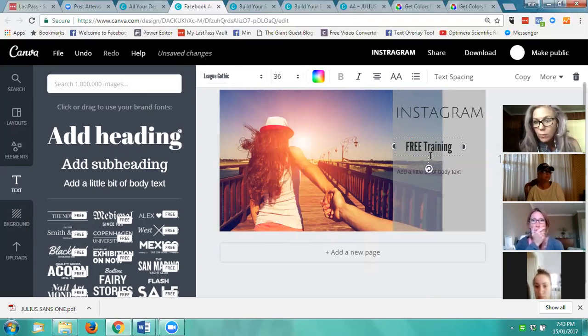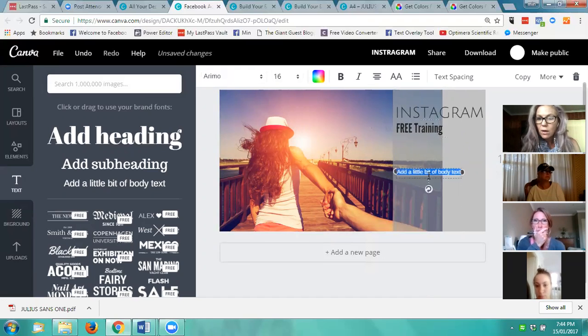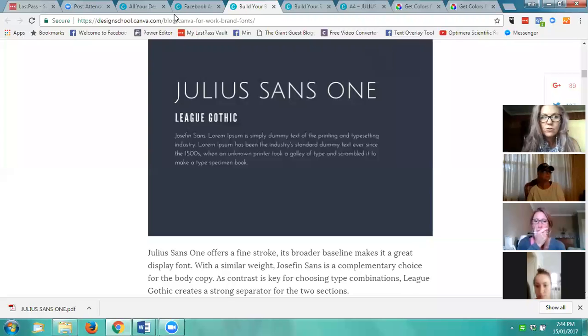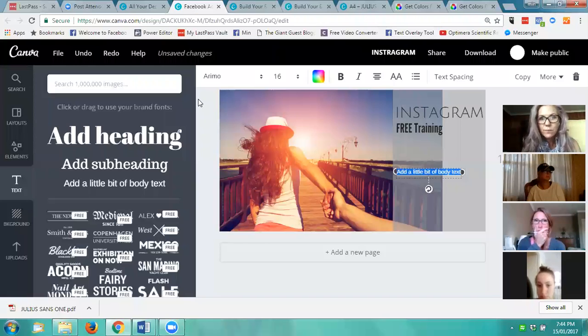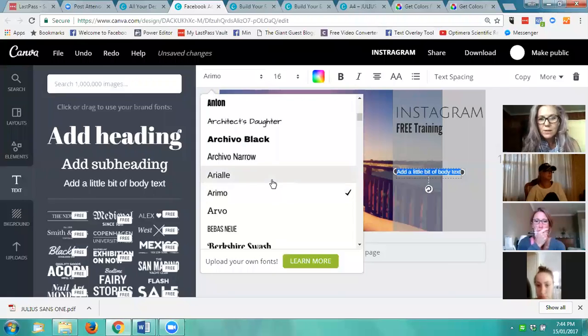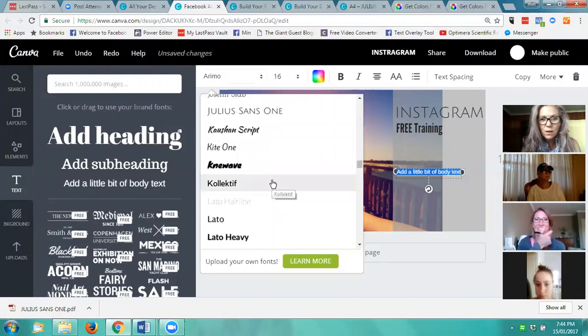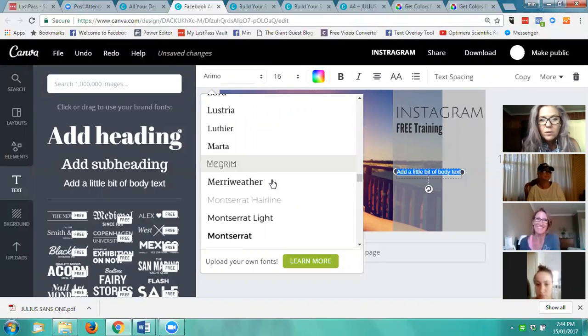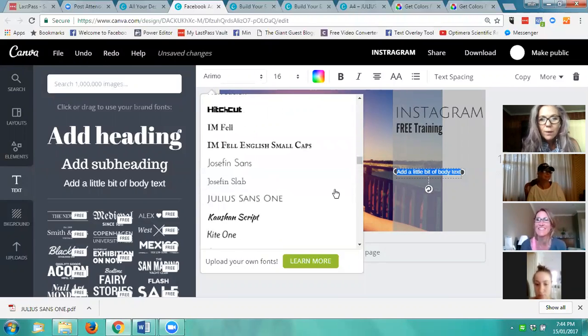Just make that a little bit bigger. Now I'm going to justify this all left because I think these fonts work well together when they're justified left. And this was Josephine Sands. Probably pronouncing these all wrong. They're quite tricky to say. Where does J come? J comes there.